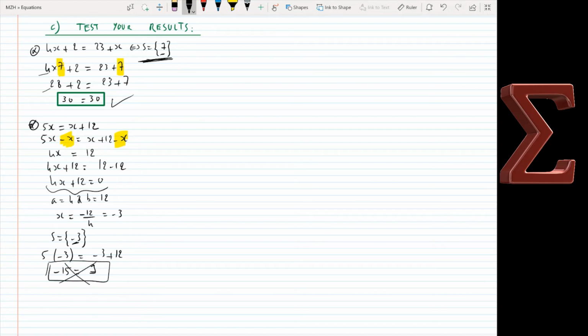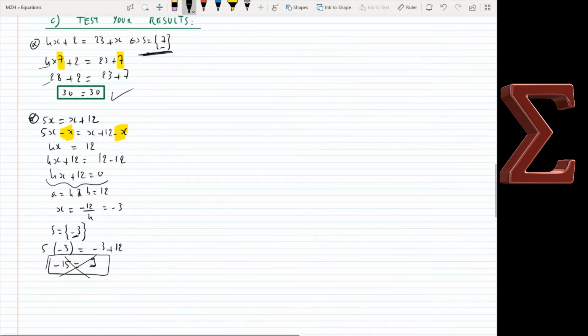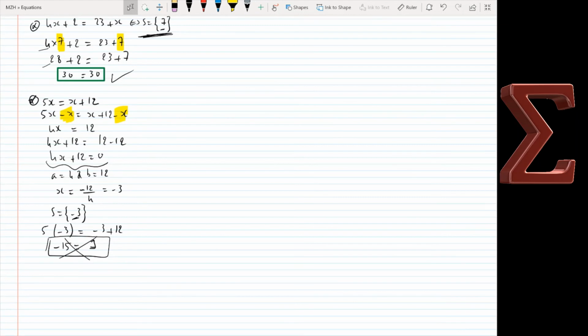And now I have a signal that I've made a mistake in developing my equation. I was so confident that I did it right, but when I check, now I found that I've made a mistake. That's why it's very important to check your results, because it's so easy to make mistakes. Here I did it on purpose. I made the mistake in here on purpose. If you caught it, great job. If you haven't, we're still learning. We're going through this together.